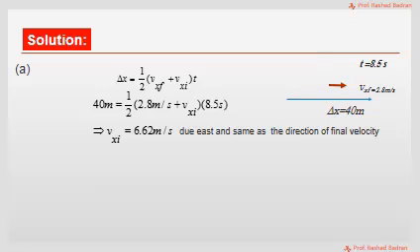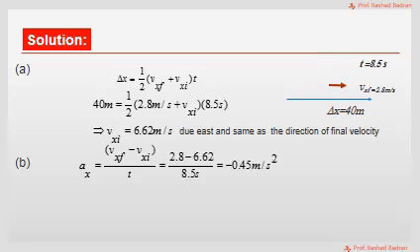To get the acceleration in part B, with this information you need to apply this relation, where the acceleration is obtained and it has a negative sign with a magnitude of 0.45 meters per second squared. This result indicates that the acceleration is opposite to the initial motion. The negative sign means that this kind of acceleration is called deceleration.